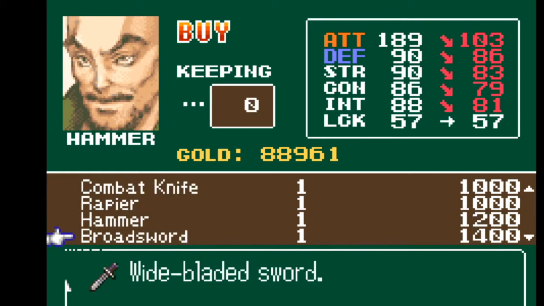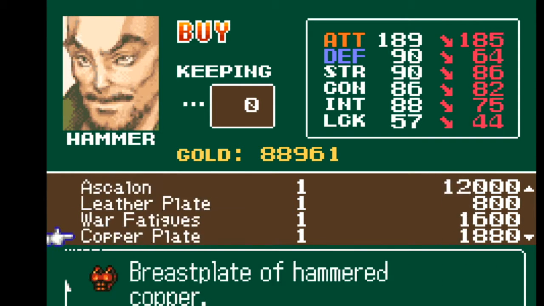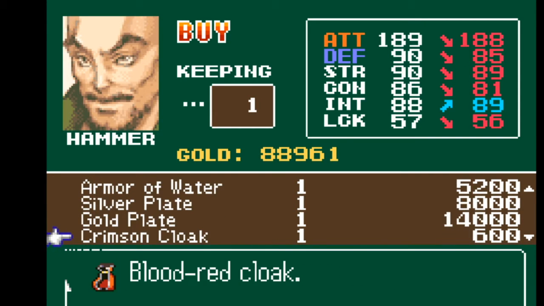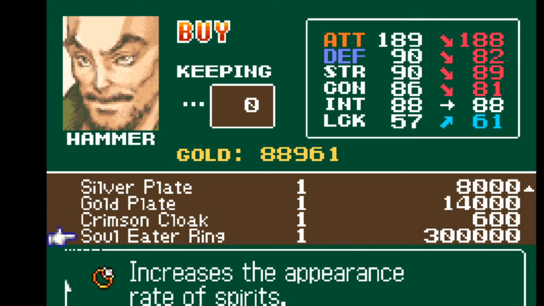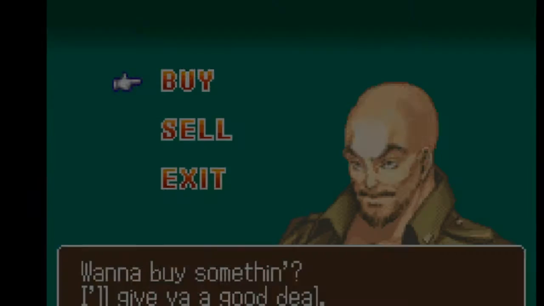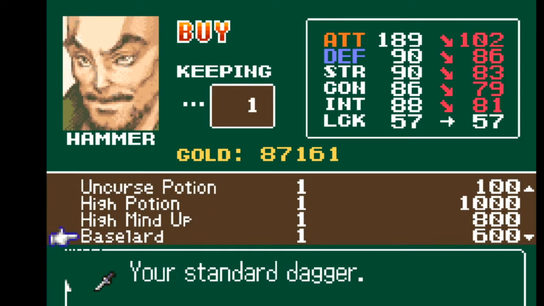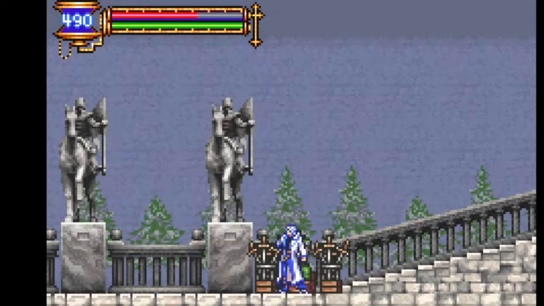Oh, speaking of, we've gotten to the point in the game where I haven't actually gone to his shop ever, because he doesn't sell items that are that useful, honestly. But he now sells the Soul Eater ring. It increases the appearance rate of all souls. So, very useful if you're going with the 100%. I will pick it up whenever I get to the grinding episode, because I'm going to have to do a bunch of grinding, probably pretty soon.